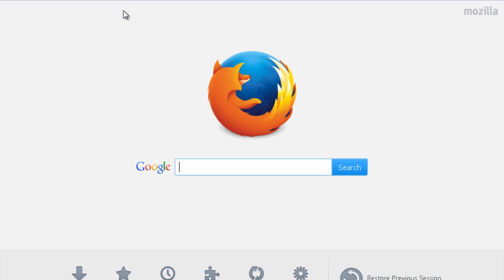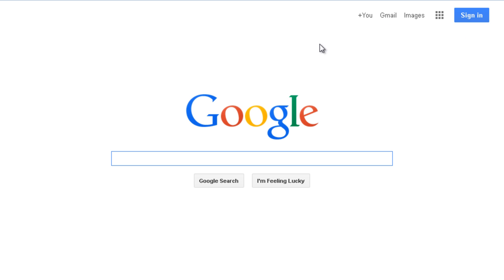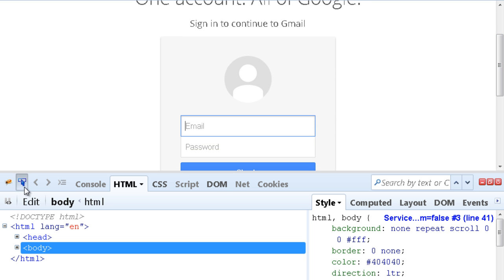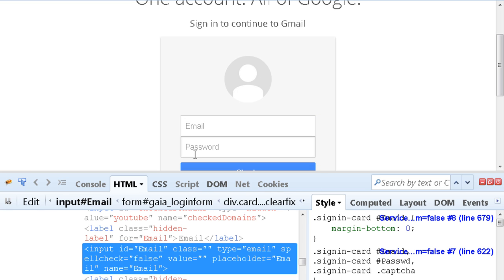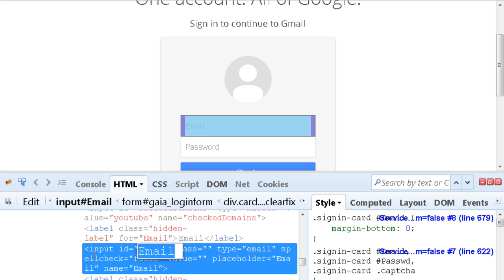Let me take up a simple example. Again, I'll just go to Google. Suppose I go to the Gmail web home page, and over here you have this page for entering the username and password. If you observe this page in Firebug, and if you observe this email field, these are the details which we saw yesterday. We saw that it's an ID. It is with ID. I was easily able to identify it.